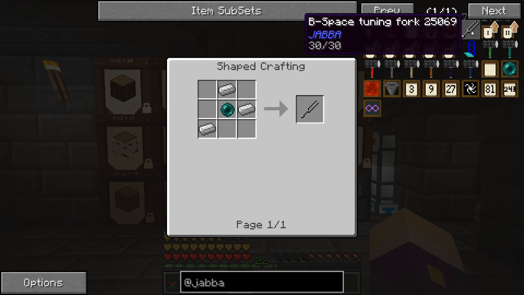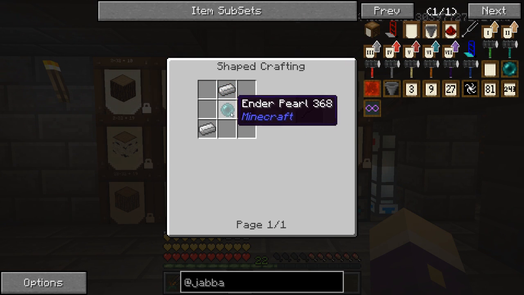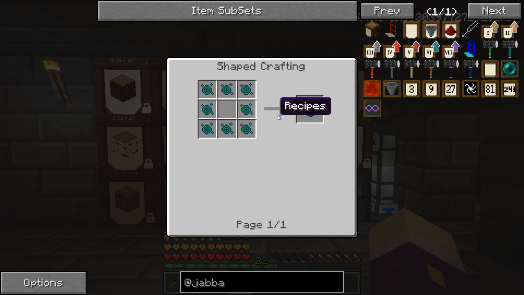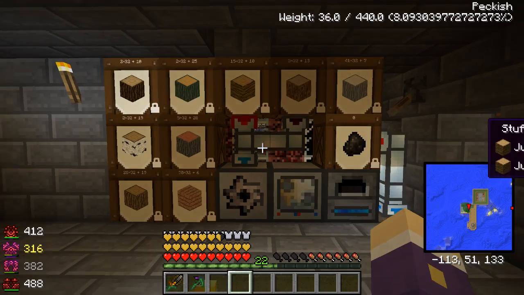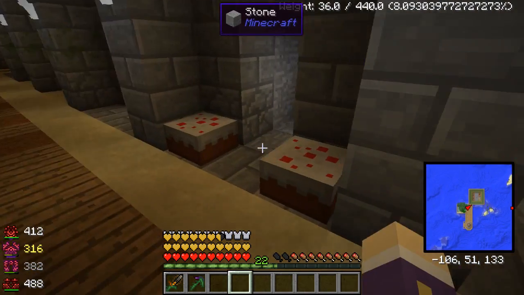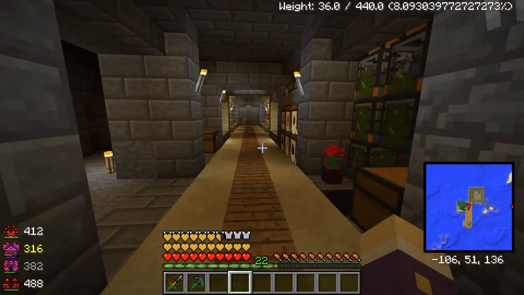And I also need this tuning fork, which requires an ender pearl, a straight up ender pearl. We can do it from magic essence, which may be a thing that I'll have to do in the future to get the ender pearls. Because I don't think we've killed an enderman yet. I don't think we've killed an enderman in the slightest.